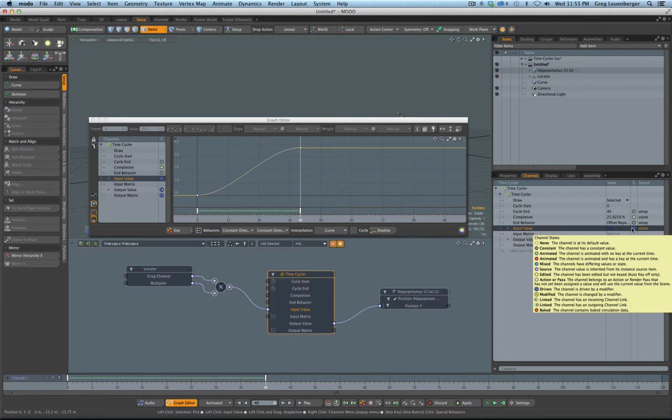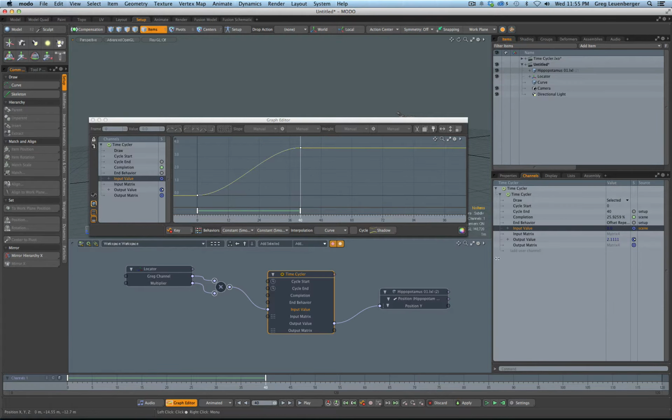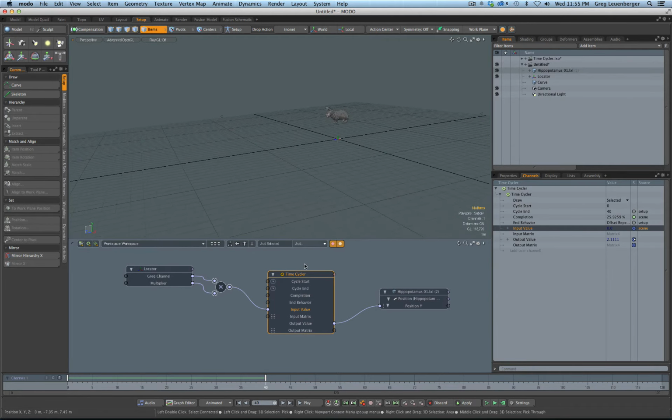The blue gear means it's driven. So it's driven by a modifier. So even though it has a value, it's being ignored because it's being driven by a modifier. That modifier being this input right here. So what's cool now is if I look at my completion, we just delete my completion animation here. Let's do a completion 100% at frame 80. How about? So let's do 100% here.